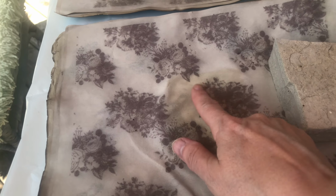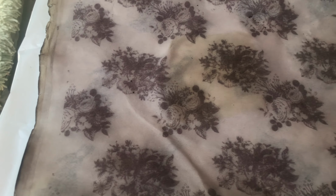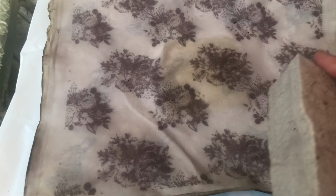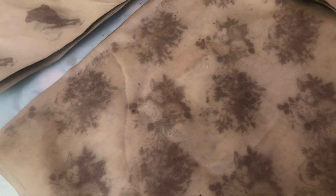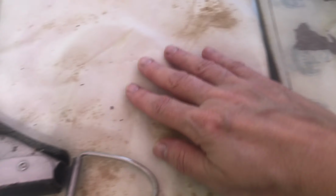You can see that I had the brick here, right? So I didn't want to leave too much of a mark. Not that I really care. That's not too bad there. It looks like some of the marks that I could see earlier. There's the circle from the pot here. These are starting to fade.